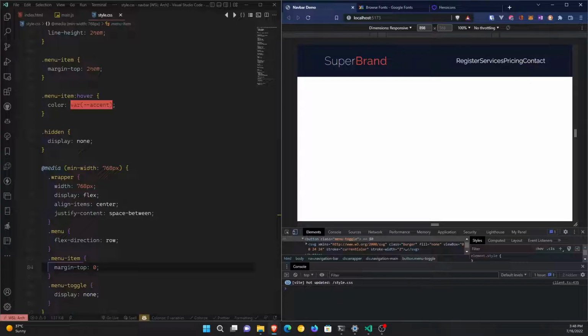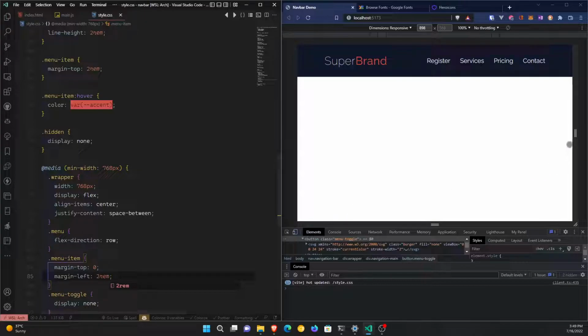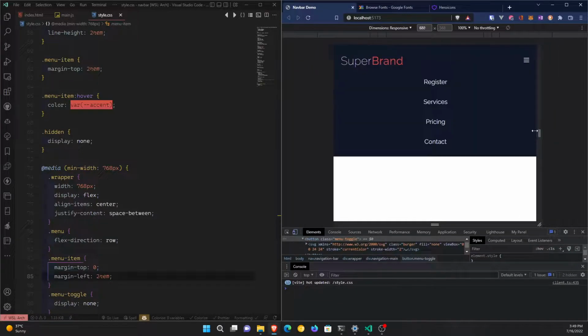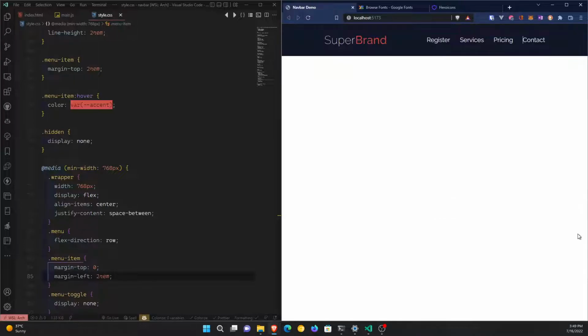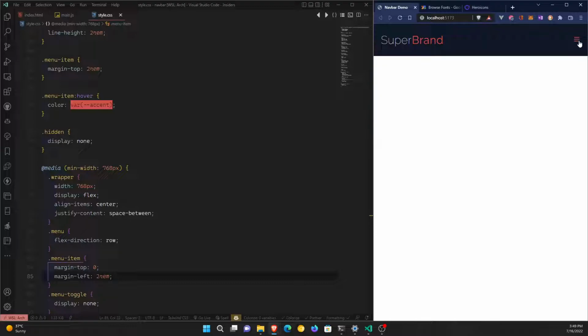Let's add probably, what we can do here is add a margin left. So margin left, and let's do, I don't know, 2rem. Look at that. We have a responsive menu now. Let me get out from this view. We see we hover over, we still have the red hover on this one, but when it gets to this particular size, it changed direction and sizing, and it's still maintaining the center state. Really neat.